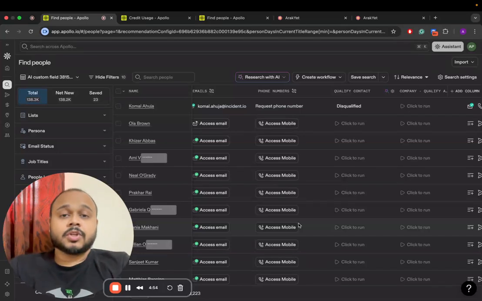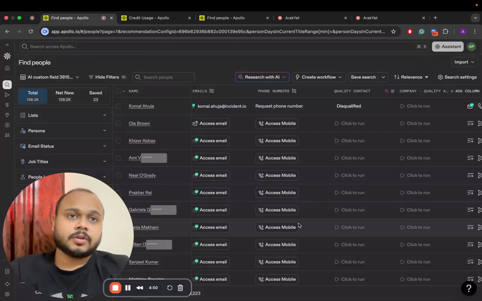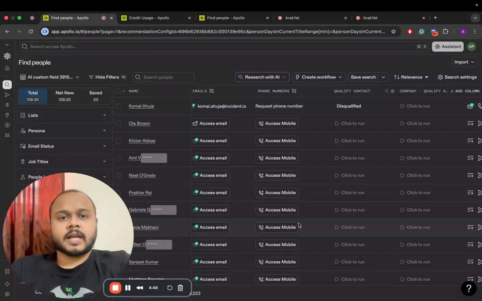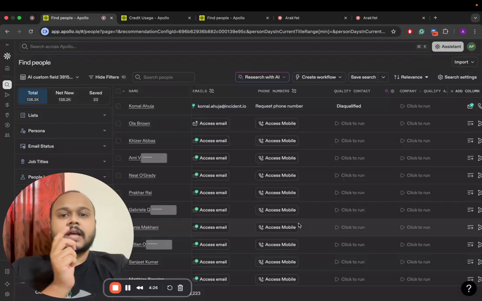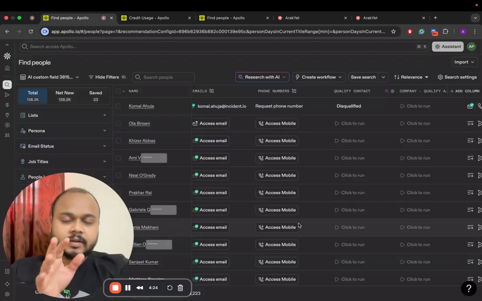So in this video, I'll quickly show you how you can burn money as easily as possible while using tools like Apollo. It's quite easy to burn your money and credits when using tools as complex as this one. There are many use cases on how to burn money via tools like Apollo, but I'll just give you two simple use cases that will show you how you can burn your money faster. In the first use case, even though the data and prompt are the same, you will still be charged an additional token, even though everything is the same.